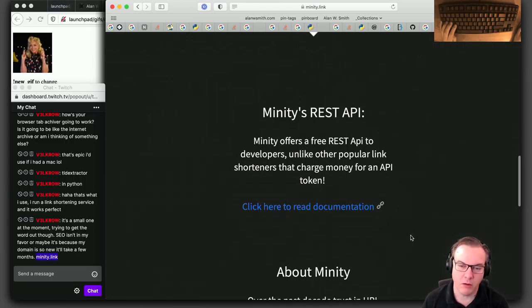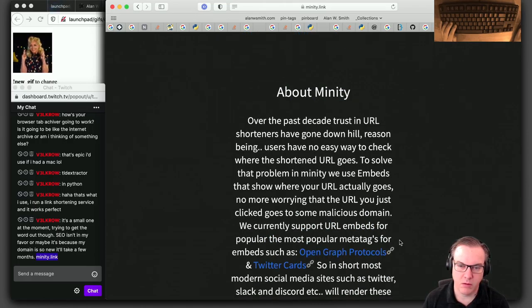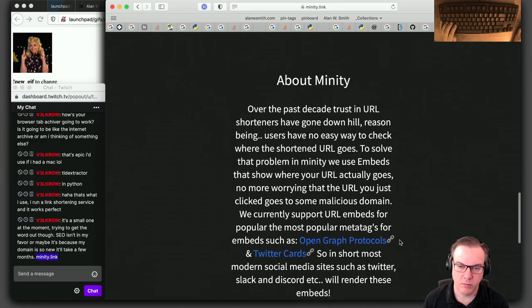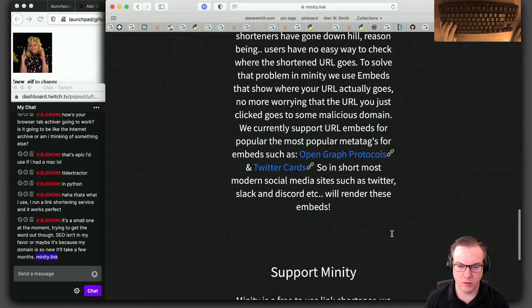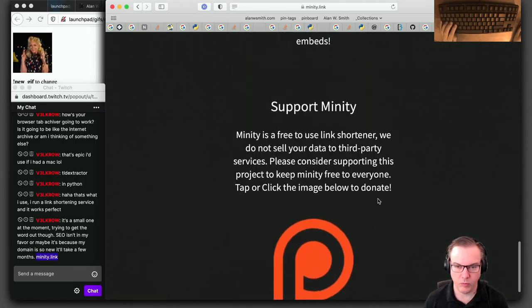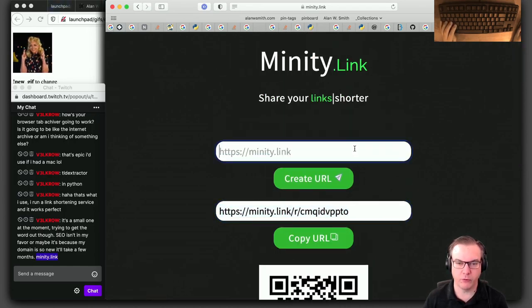Ooh, REST API. Okay. Cursor URL for most popular. Okay. Sweet. Open Graph and Twitter cards. Nice. Very cool. That's slick. What'd you build it in? If you don't mind asking. Or like how'd you get it running? Like it, I like it. Can you talk about your stack? Seems like a very personal question.